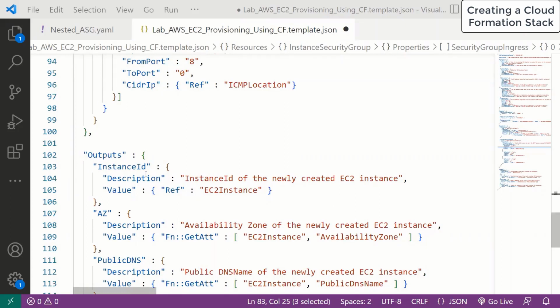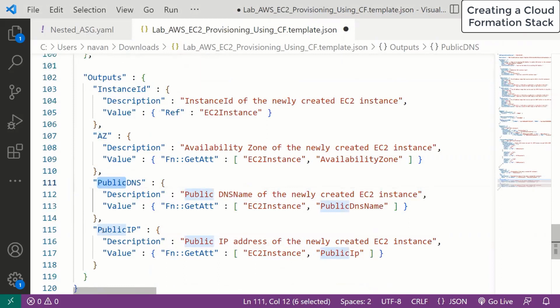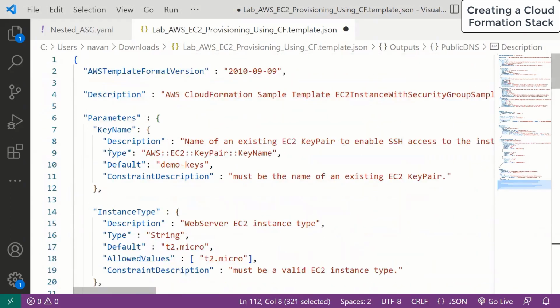Here we've got the instance ID, the availability zone, the public DNS and the public IP. So this is how the CloudFormation template would look. We have defined it in JSON format, and JSON is a very simple way to read. It is like the key value pair that we have in this file.